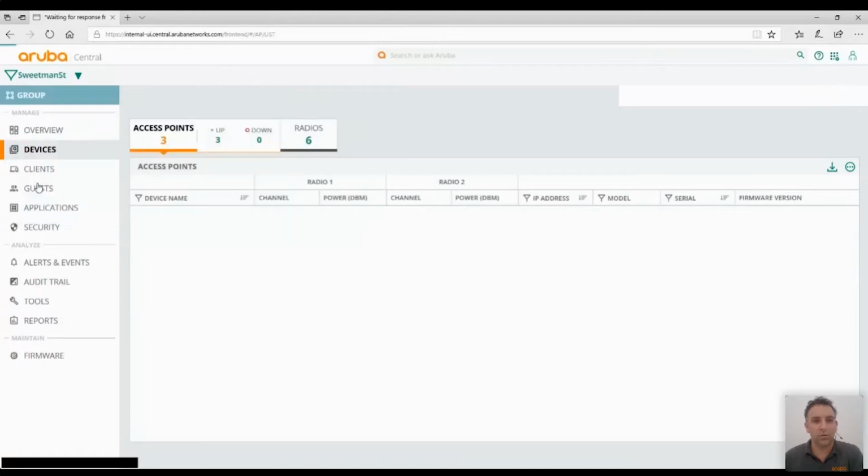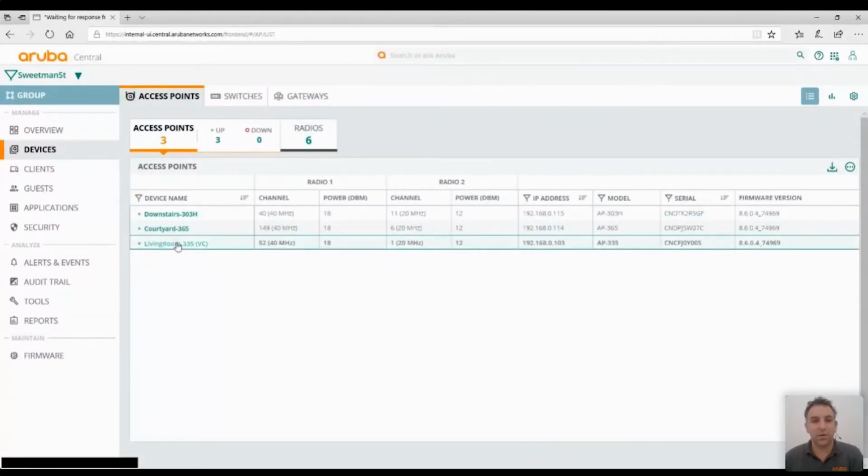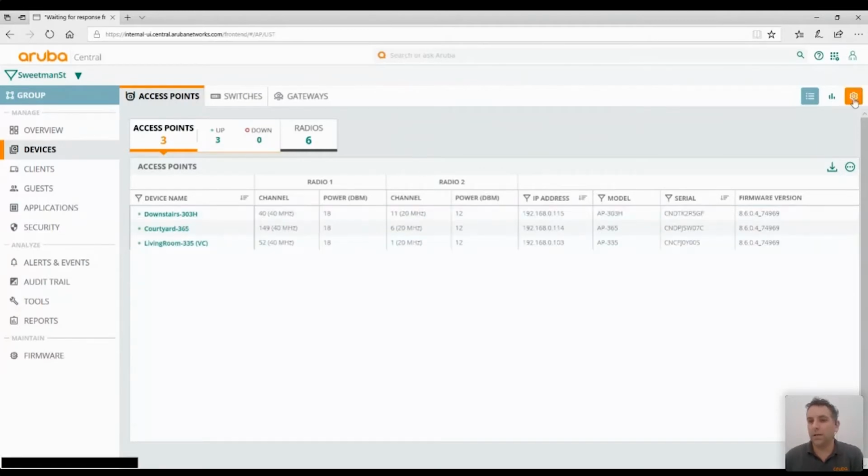So I've got a group here that I am doing my high-level configuration for all my devices within that group. So now we have our access points, our switches, and our gateways. From here, I can dive into the device and do some device level monitoring. Or up the top right here, if you can see that configuration log, I can click on that and from the same panel configure my devices as well as get monitoring data. So this has been a pretty big change to GUI style management and monitoring from that single panel.